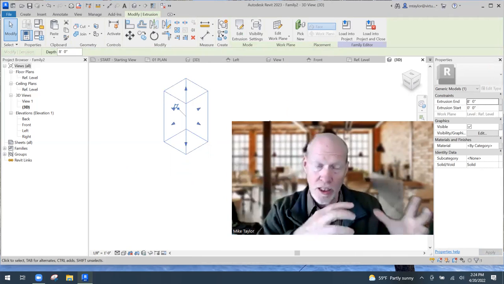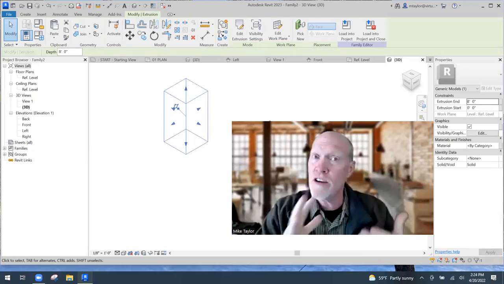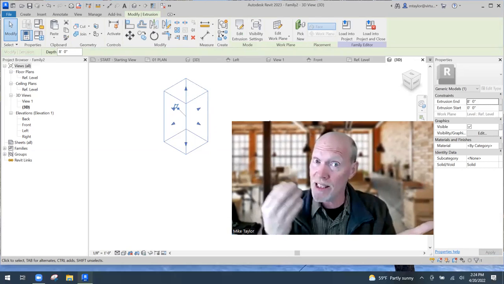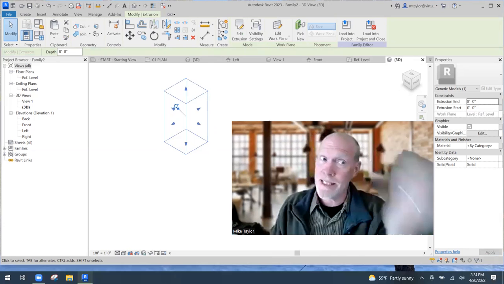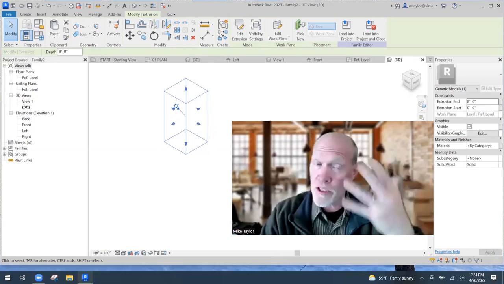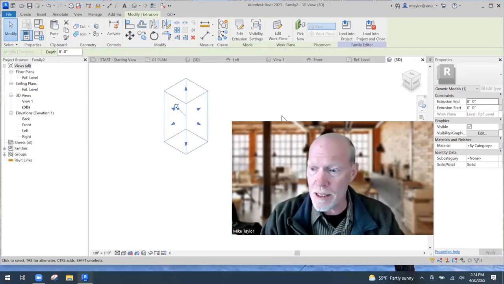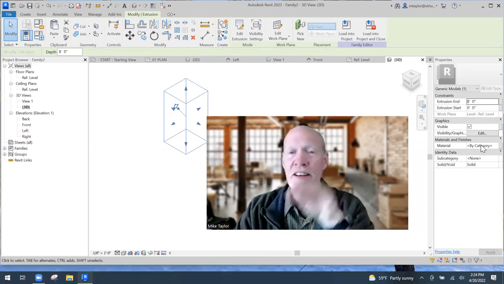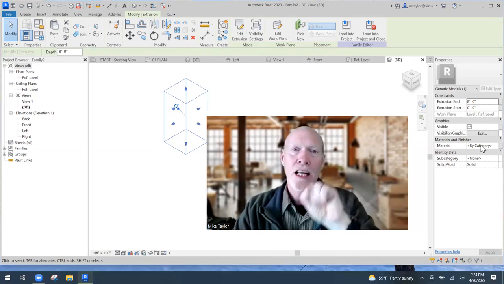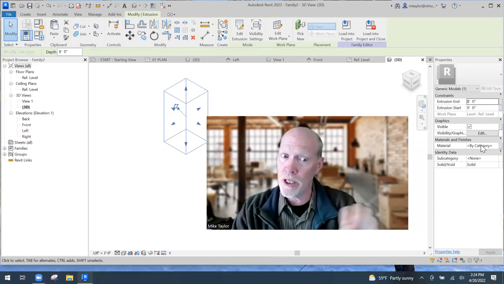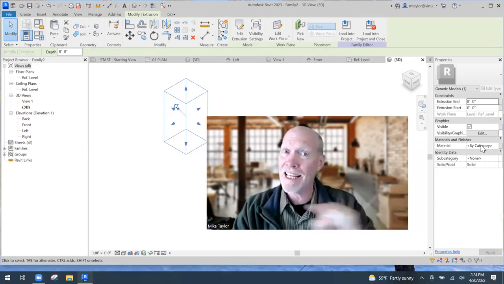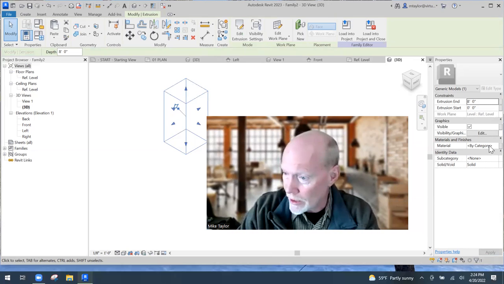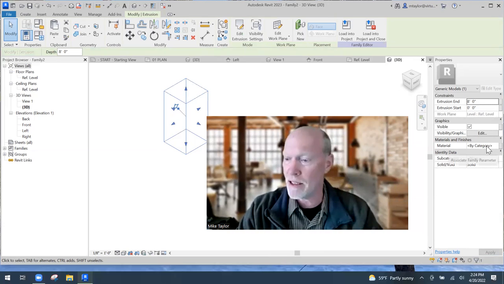That way, back in the project, we can assign different colors to different things, like a conference room gets this color, and a corridor gets this color, and a stair gets this color. You hear what I'm saying? Offices get this color. So over here, I just click the object, and over in the properties, material, don't give it a specific material. Let's give a property to it so we can change the material back in the project. So you click on the little tiny box at the end, where it says by category, and you hit that box.